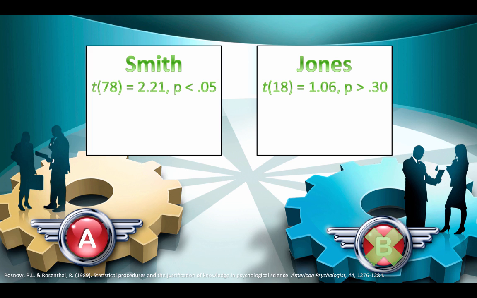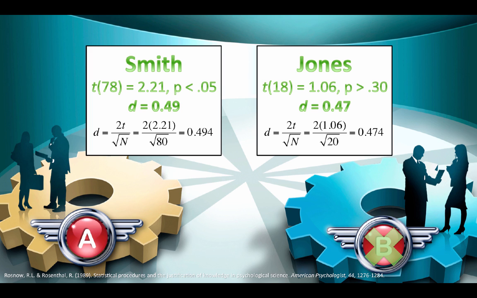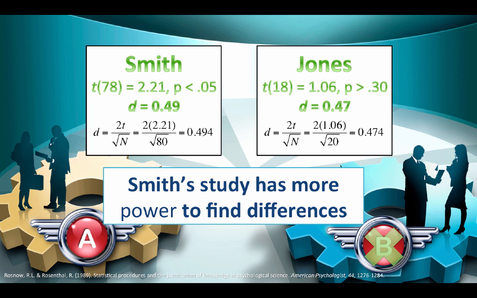It is true that Jones did not replicate Smith's p-value. But let's consider the Cohen's d effect size. Smith's d was 0.49. Jones's d was 0.47. The magnitude of the effect obtained by Jones was almost identical to the effect obtained by Smith — Jones had found exactly what Smith had found, even though the two p-values were not very close. Because of using a small sample size, Jones's study was not very powerful, but the non-significant results implied there was no real effect. Not true. Smith's power, because of his sample size of 80, was more than three times greater. The effect size shows us that each study found the same effect, regardless of p-values.